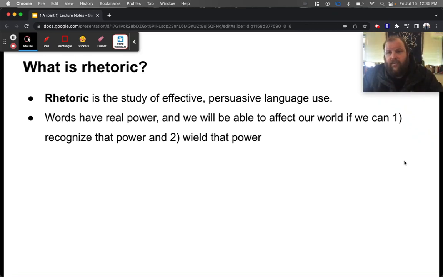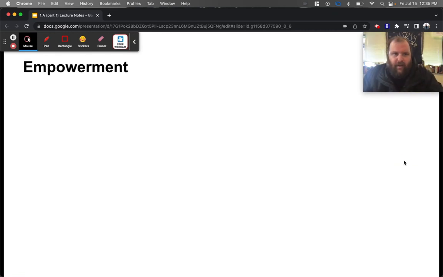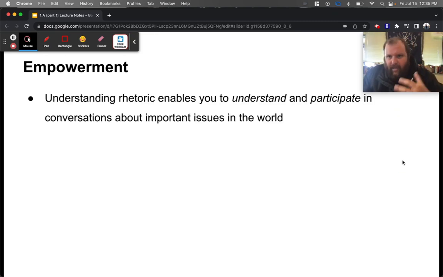You can use language in a way that people will listen to you and think that person has something to say, and that person has something to offer, and I'm feeling persuaded. Right? And that's power. Okay, so that's where we start. Just what is rhetoric? I know I've talked about this. I kind of got ahead of myself, just talking about language and the empowerment that comes with it.